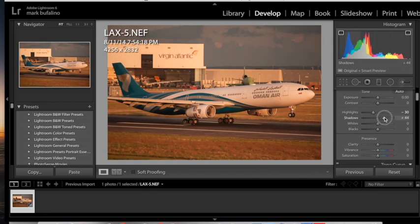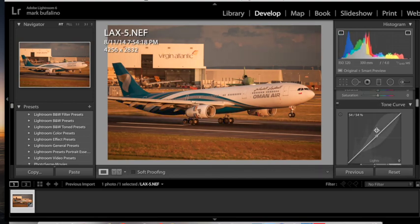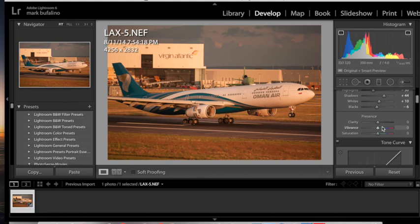Shadows, I do open those a bit. With the whites, I think I'll bump them up just a little bit. And on the blacks, how about right there? That looks nice. I usually leave this alone.